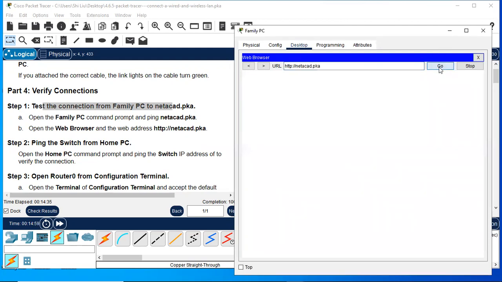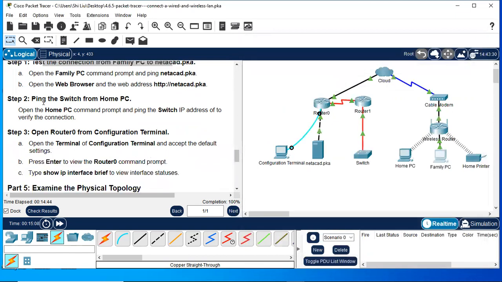Then go. Immediately it goes to the server's webpage. Successful.